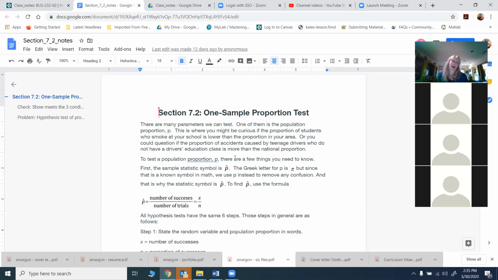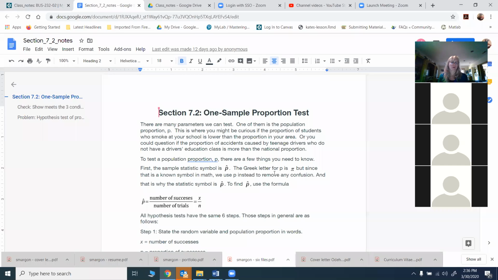And if I write down pi, what would you think? 3.14159, and so on. So you would think it's something totally different than an unknown value, so we try to stay away from the Greek letters here. We do want to talk about the sample symbol. It is p hat. We put a little hat on it if we're using sample values and we don't have a Greek letter for it. But again, don't get hung up on the symbols.